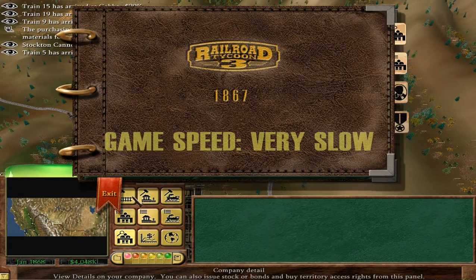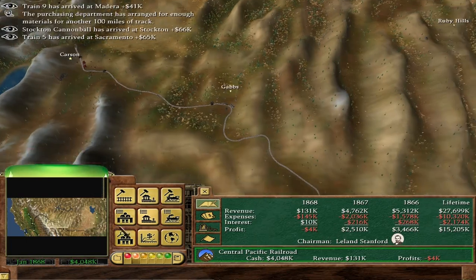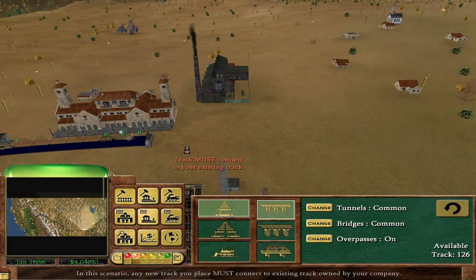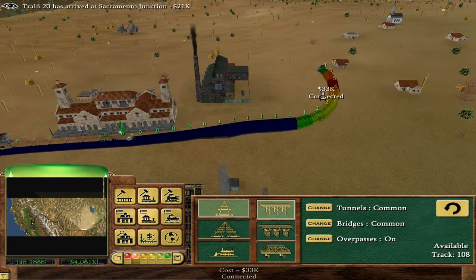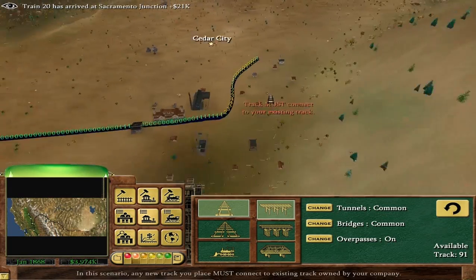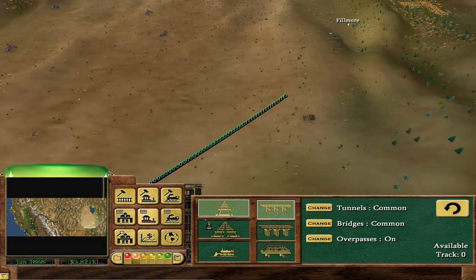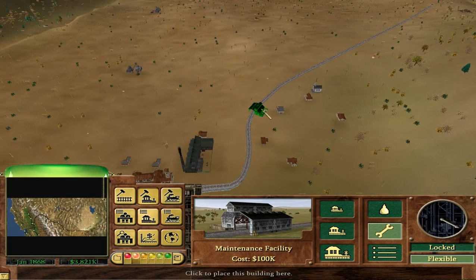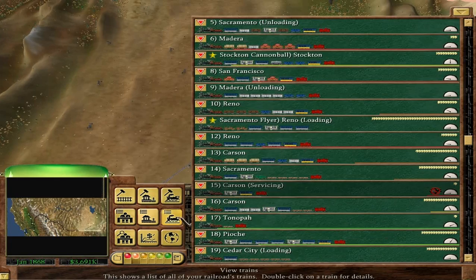Hold lots of produce. Only somewhat pleased with us. Yeah, we did make less money. We are in economic status normal. So, come out of Cedar City. And we can't quite get to Fillmore. Damn. But I can build maintenance here, and just some water in preparation here. It's going to be a tight squeeze.